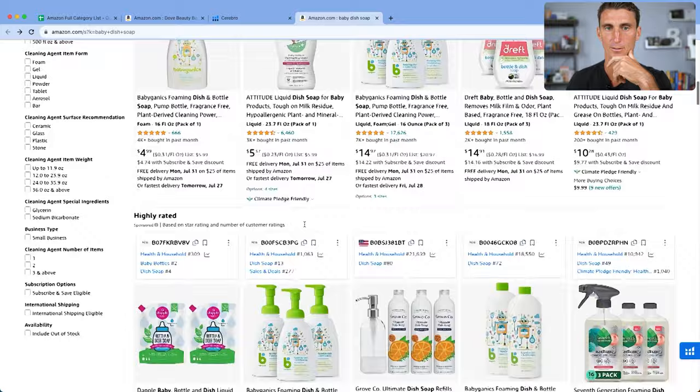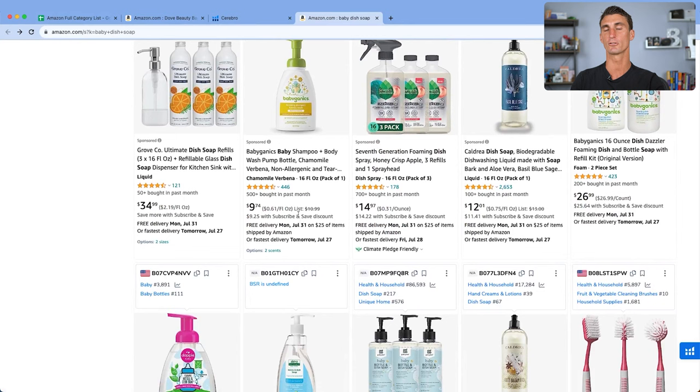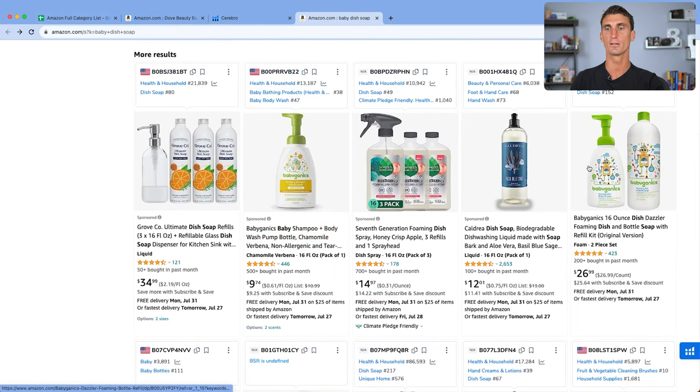And I think this branding isn't the best. So this is a product that we could potentially make. If you were passionate about babies and baby health and you wanted to make a better product, then you could, again, make it carbon neutral, make it vegan. None of these talk about vegan, even though they maybe are, they're not really adding to that. And you could create a whole social media account. You could create branding around this. You could create all kinds of different marketing around this idea.